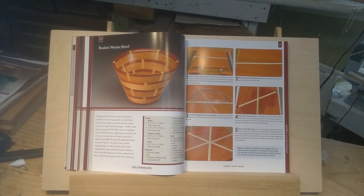Welcome to my next bowl making video in a series of bowls out of Carol Rothman's books. I'm running behind on this one. I've run into some problems trying to get a bowl that I have the material to make. I've skipped several bowls ahead.